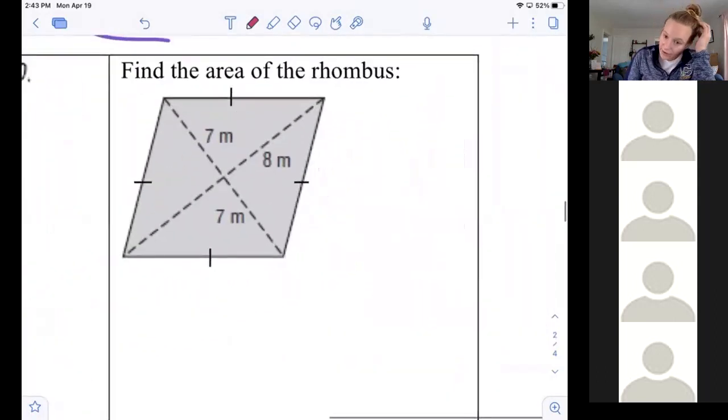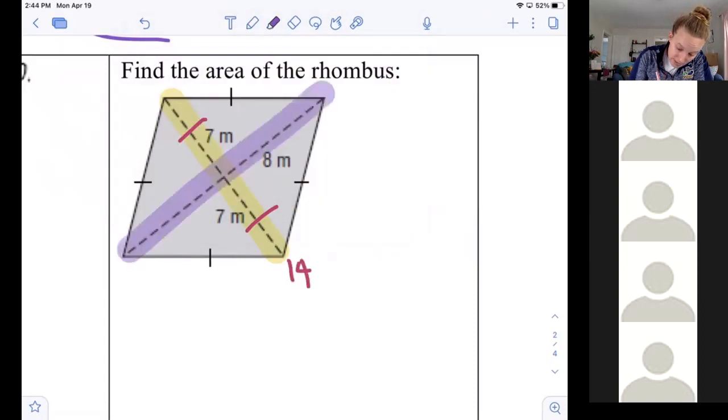This last one says find the area of the rhombus. So again, it's a rhombus, I know that. I see that this whole diagonal is labeled 7 and 7. Remember that in rhombuses, like a parallelogram, like a square, like a rectangle, my diagonals bisect each other. This is 7, this is 7. Unlike other four-sided shapes like a square or like a rectangle where their diagonals are congruent, the diagonals of a rhombus are not congruent, but they bisect each other. So if this is 7 and 7, then that means together that whole diagonal is 14.